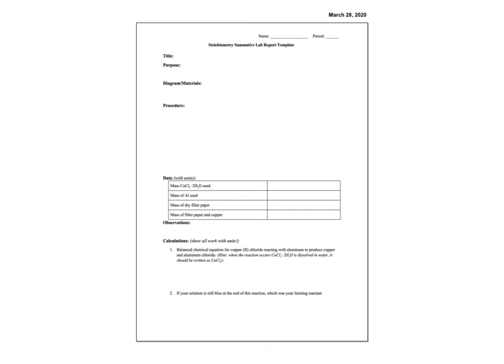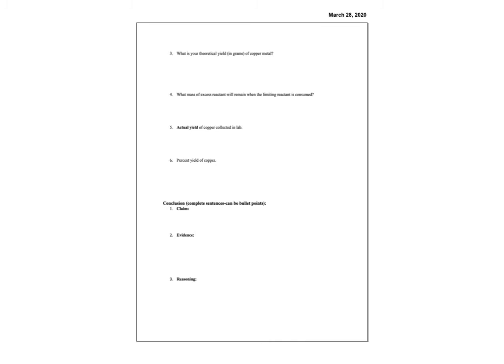For your balanced equation, please don't forget we don't need water. So it should just be copper 2 chloride, CuCl2, plus aluminum, and then it tells you the products. Don't forget to balance as well, and a couple questions for you to answer there. Figure out your theoretical yield. That sounds like stoichiometry to me, so you know how much aluminum we started with, you know how much copper 2 chloride dihydrate we started with, so you can get those into moles and do your BCA table, find out how much copper we should have made in theory. There's a follow-up question as well, and then actual yield, that's pretty simple. You saw how much we actually made, but it's stuck to filter paper, so a simple calculation there.